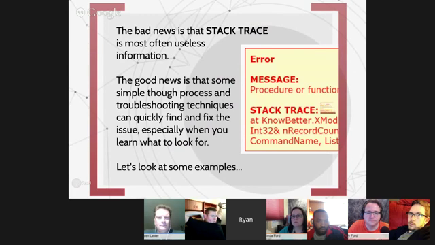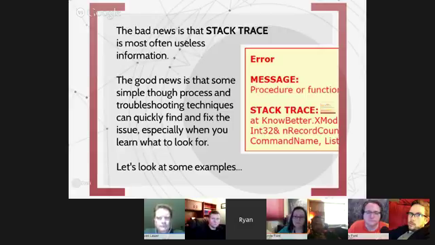The thing to start off with, and you probably know this already, is that the stack trace and the information that you get in the error message may or may not be useful to you. It depends on the level of developer that you are and what you're used to reading and looking through, whether you might be able to grab a couple of kernels of useful information out of there. Many times there's not that much useful information. It's not as though it's telling you on line 22 there's a problem with XYZ, but sometimes it does.